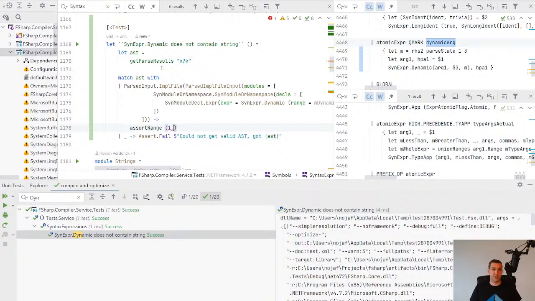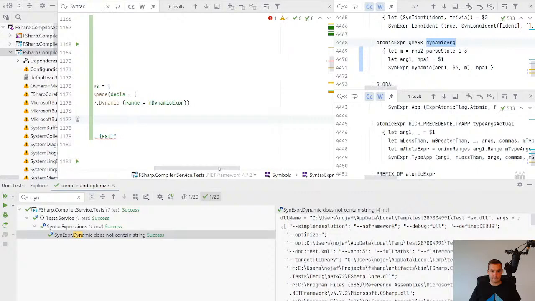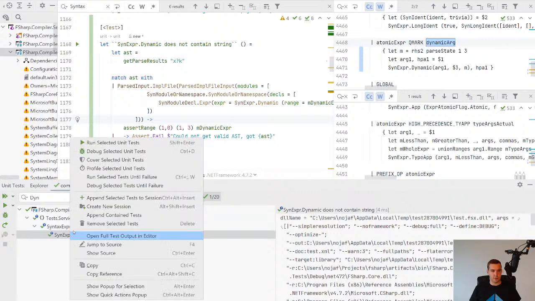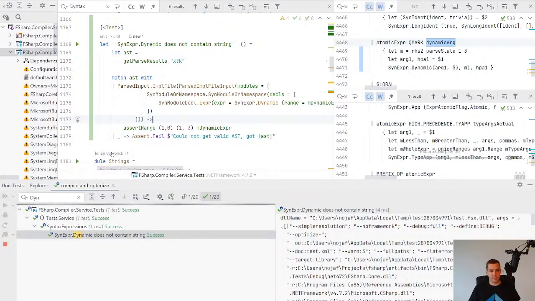In this case, we're starting on line 1, column 0. So lines are 1 based, columns are 0 based, and we're at the ends 0, 1, 2, 3. That would probably be that range over here. And I think I got everything. Yes, there we go. Just run it from here and see if that still works.